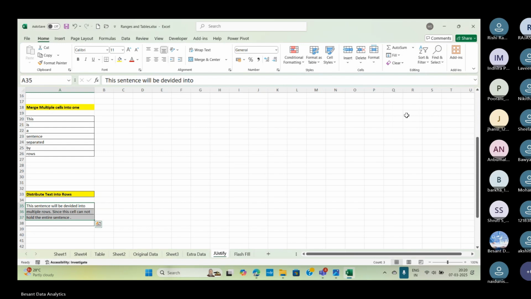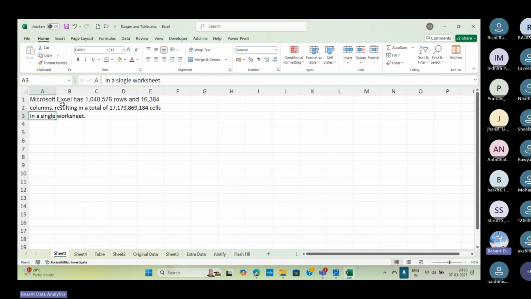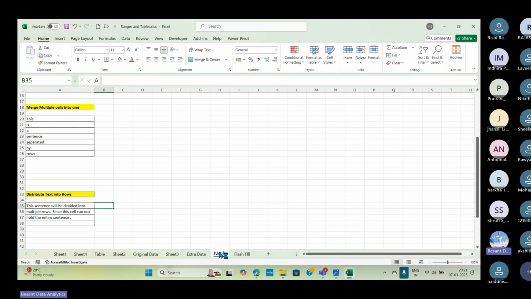All okay? So my text has got distributed to rows, and by visual also I am seeing it, and in the true sense also this particular sentence has that small breakup part. Even visually, it doesn't extend to your B. I could have done this also here. See, even if I do this, it's going to look the same as what I just did now. Yes, got the point of it. What's the concept behind?